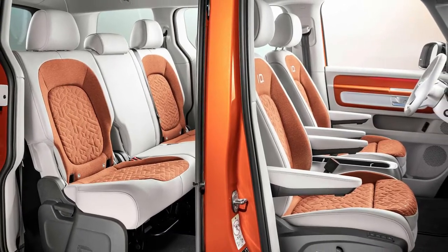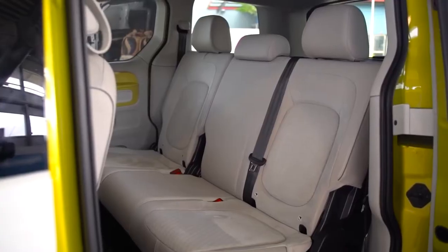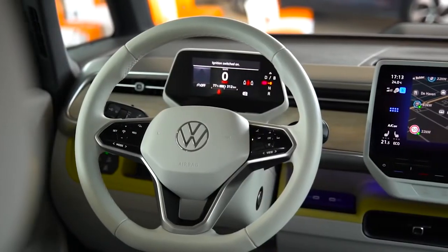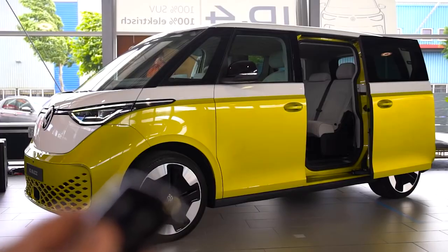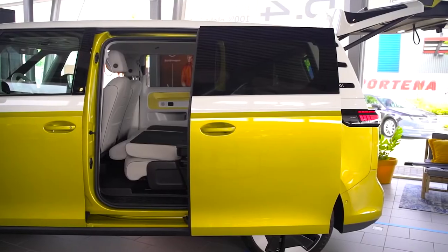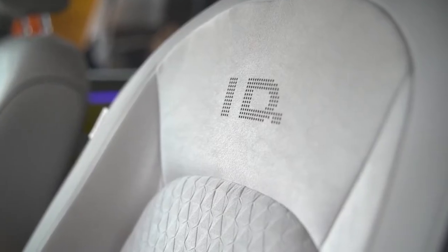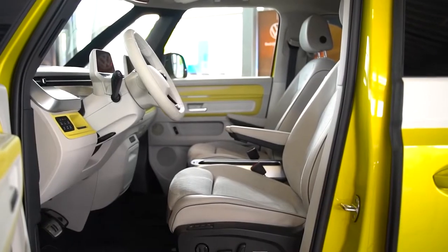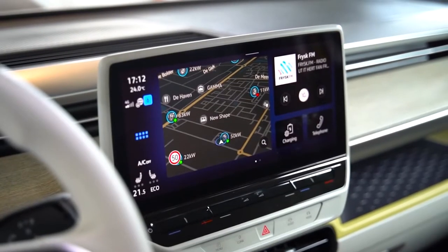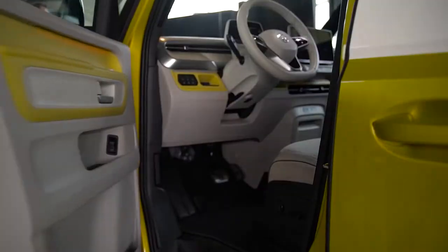The ID Buzz is designed specifically for around 5 people to be seated comfortably. It's designed as an open space, almost like a lounge, making it more like a minivan rather than a microbus. Volkswagen wants customers to think of it like a digital living room or a mobile home office. The interior offers optional features like folding tables on the front seat backrest to be used as a small desk for laptops and tablets, and it also boasts up to eight USB ports. There is no leather or any material of animal origin in the interior, and quite a bit of it is also recycled material.